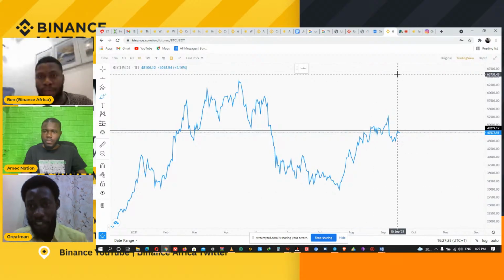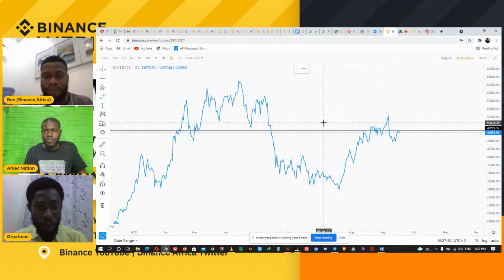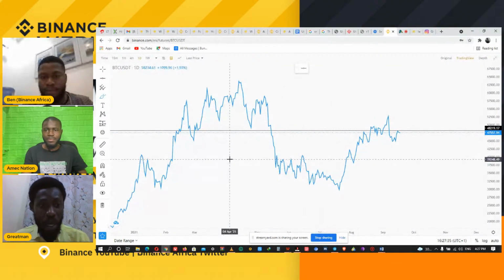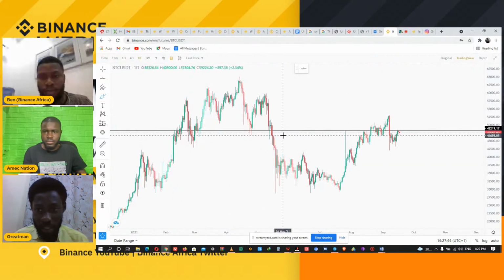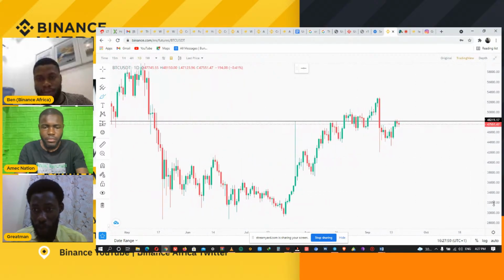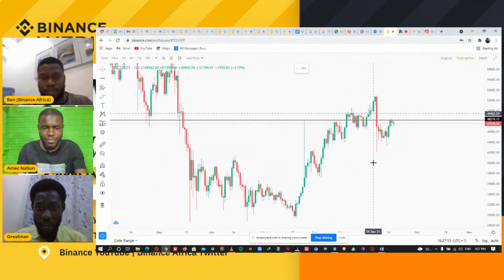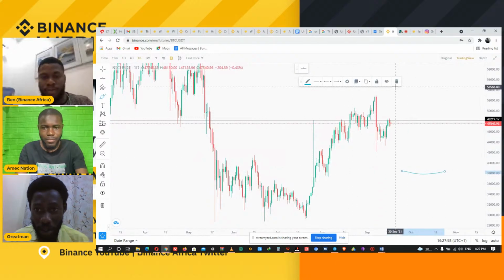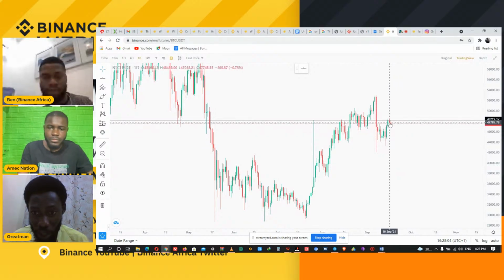All right, now back to entry. You only enter the market when you have a confirmation as pertaining to when to enter. I'll just give a brief example. Remember, I drew this line as my support and resistance line. After drawing it, let's see what we have on the candlestick chart. This is on a 1 day time frame. Sorry, this is where the price is currently, and we can see how price got to this zone and it's actually dropping.